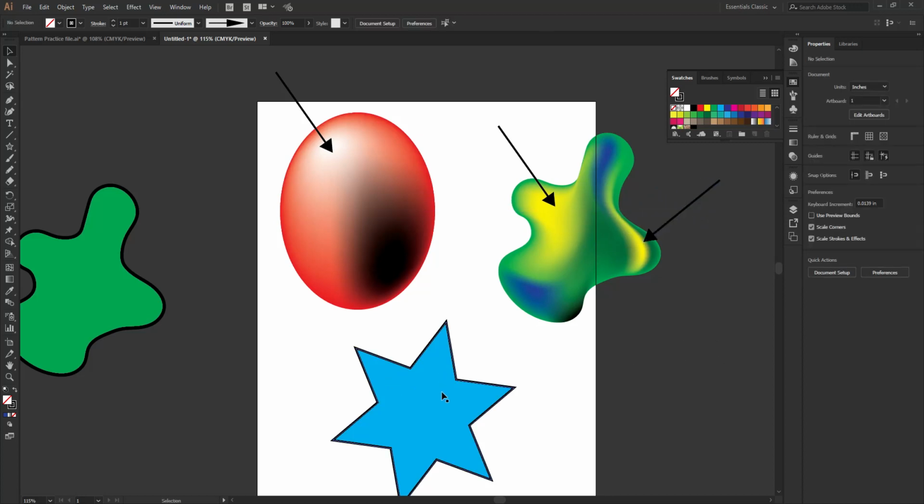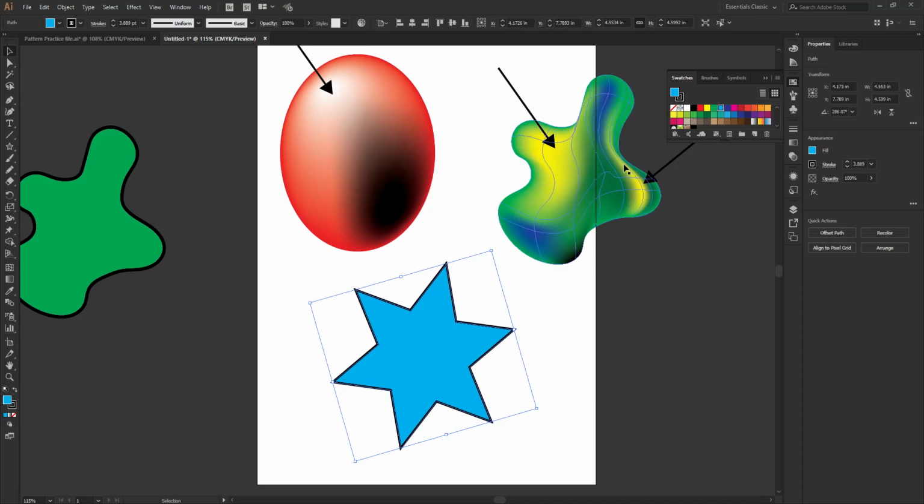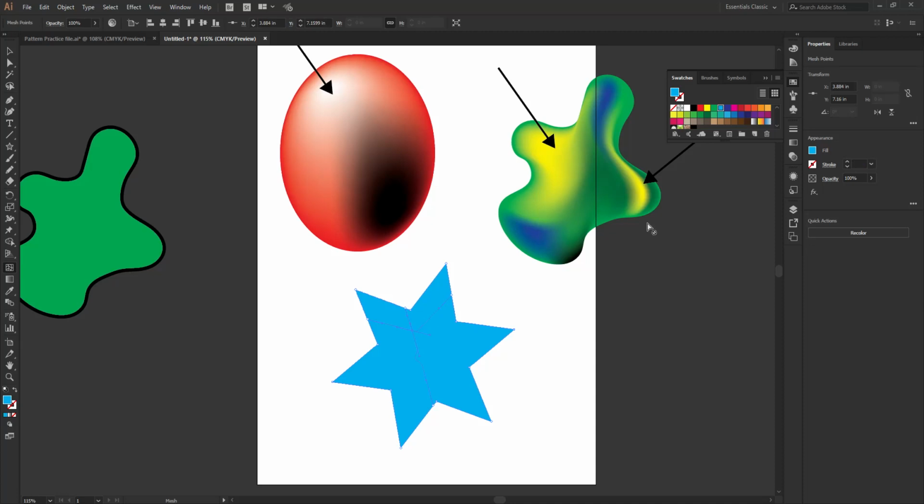Alright, now the thing with geometric shapes is it doesn't work as well. So I'm going to go to U, add a mesh, and you can see it kind of does a pretty good job. It's a complex shape, and it kind of goes all over. It's much better on organic shapes. I'll see if I can make even a darker area. It kind of works, not too bad, but it's hard to control. Alright, so I can select certain points with the selection tool too and move them around if I wanted to. But that's what it looks like on an organic shape.